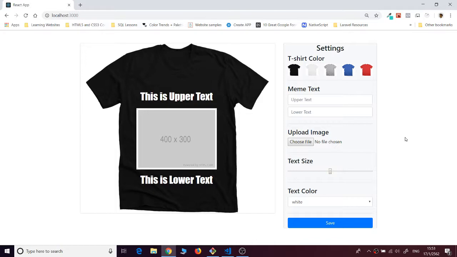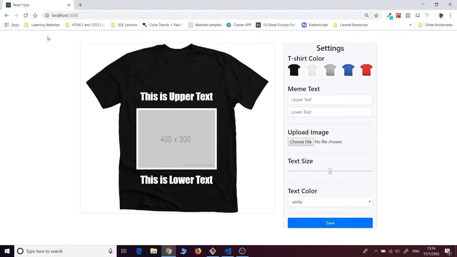Alright, so you're almost done, but I think we have to make our application more beautiful by creating a navbar on top of this display and settings.